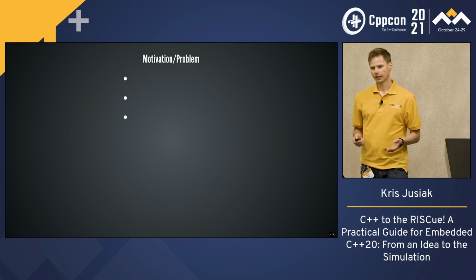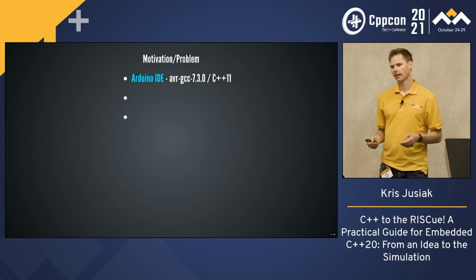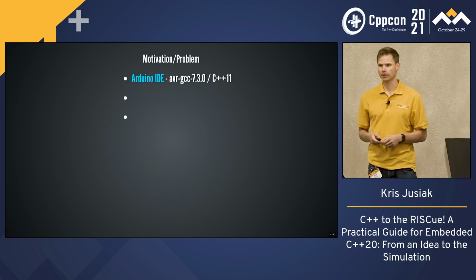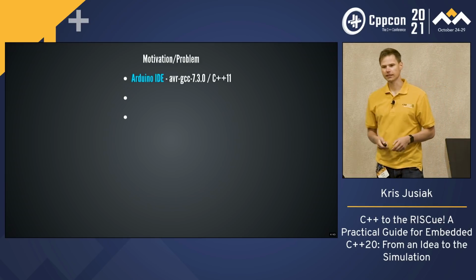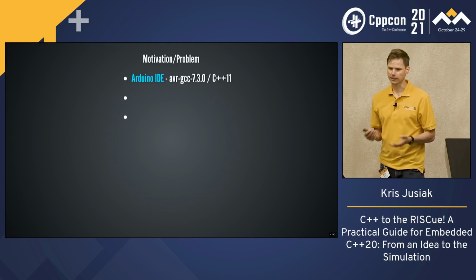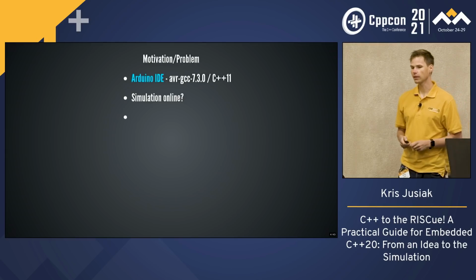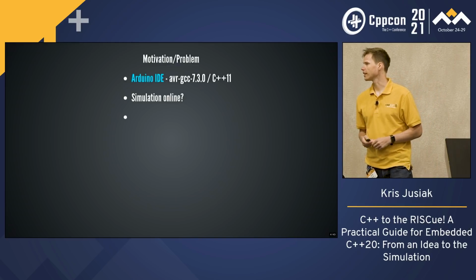So what's the problem with those guys? The main problem related to C++20 is the fact that the Arduino IDE, which is kind of the most popular IDE for microcontrollers, supports out-of-the-box GCC 7.3 and C++11. We can't do much modern C++ in a sense with that. Obviously, we can work around it if we install it, but online is difficult. And the Arduino IDE is available online, but that's not the tool which we will go with. What about the simulation online? Are the tools available? Can I simulate Raspberry Pi? Can I do stuff like that? We'll take a look at what is available and what is not.